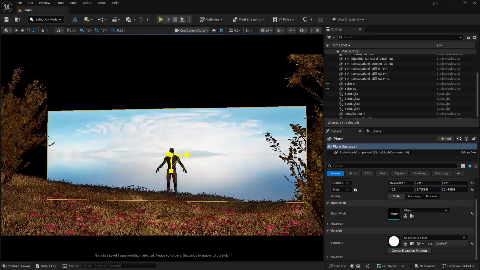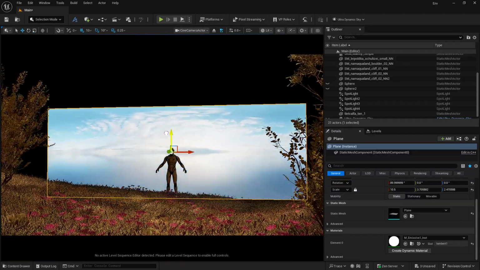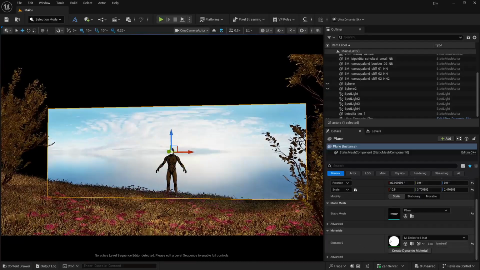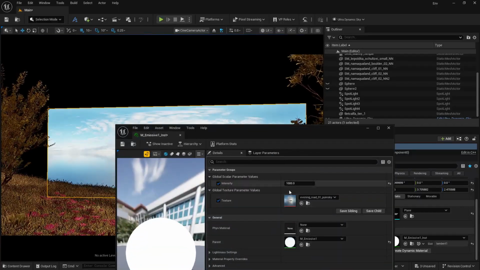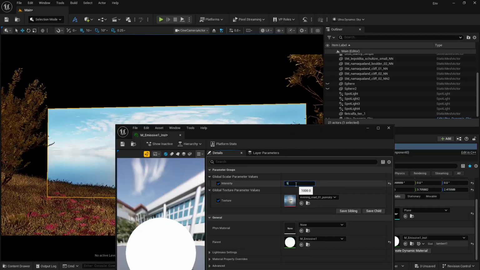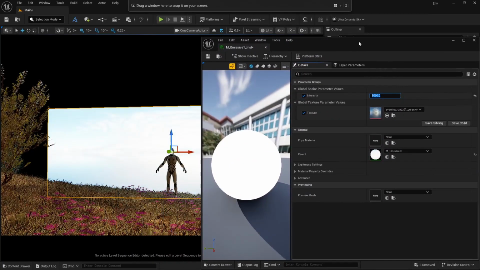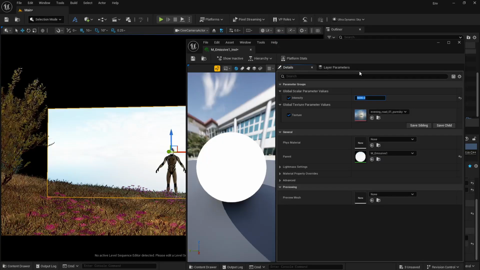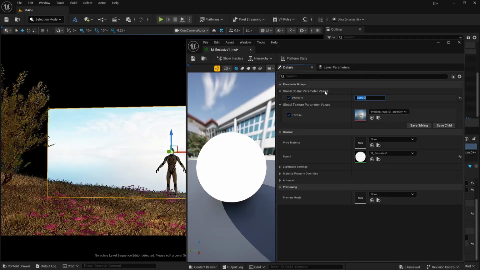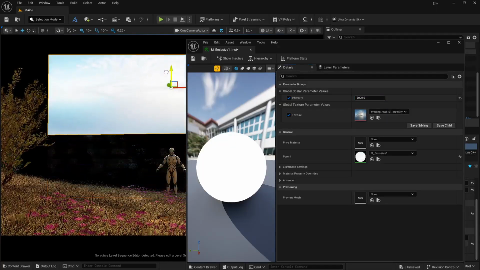You can definitely increase it a lot higher, maybe around 5000. You can use this as an outdoor texture map to do interior scenes. Something like this blown out effect you can do.